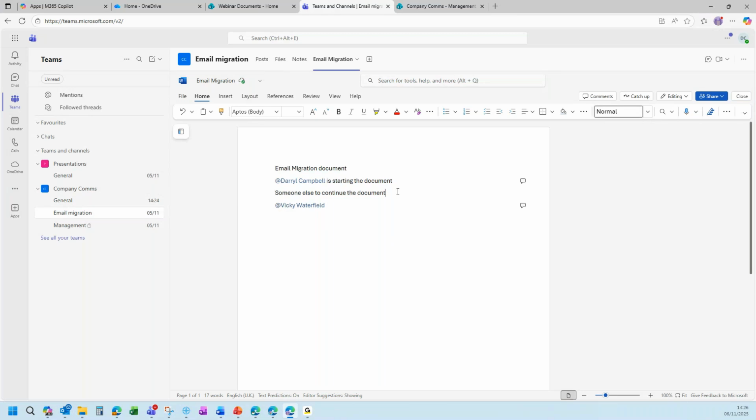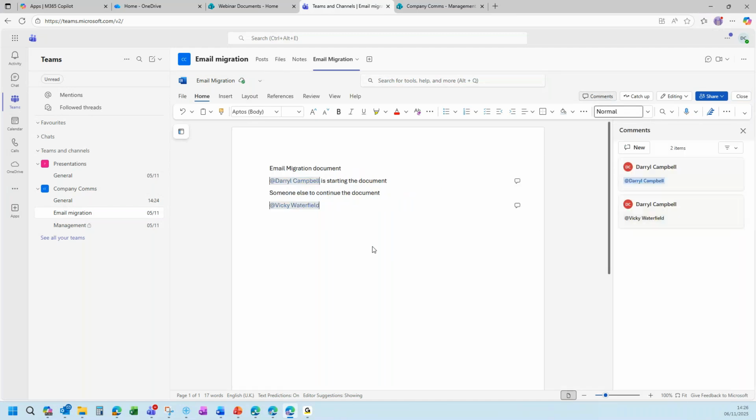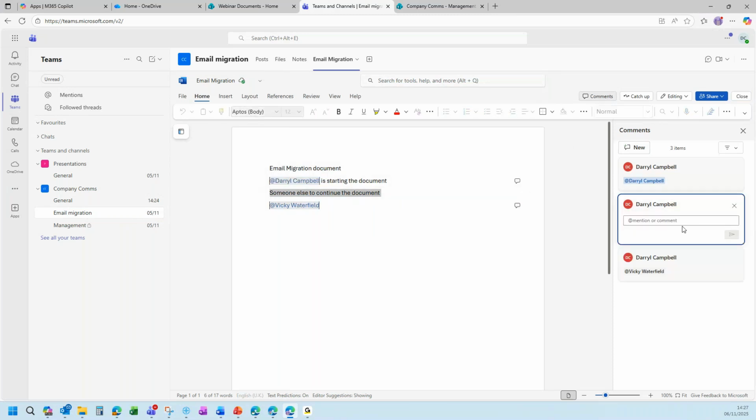Also, you've got the comments feature on these documents. You can do this in Excel or any other Microsoft document. You might want to put a new comment in here and say, I was thinking of Vicky. And then again, Vicky will be tagged in that comment that I've made on the file.